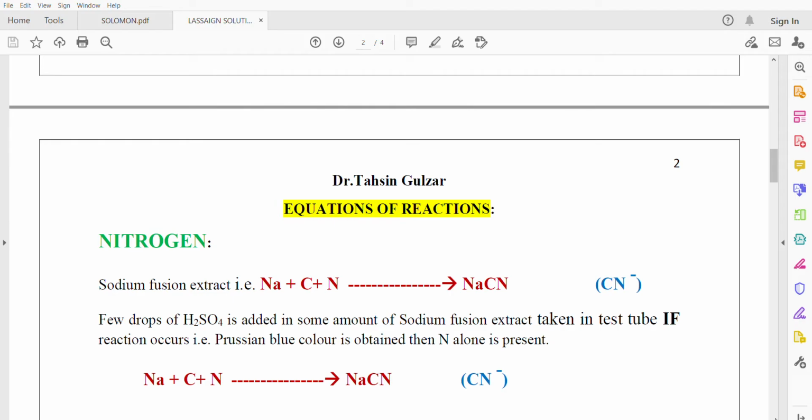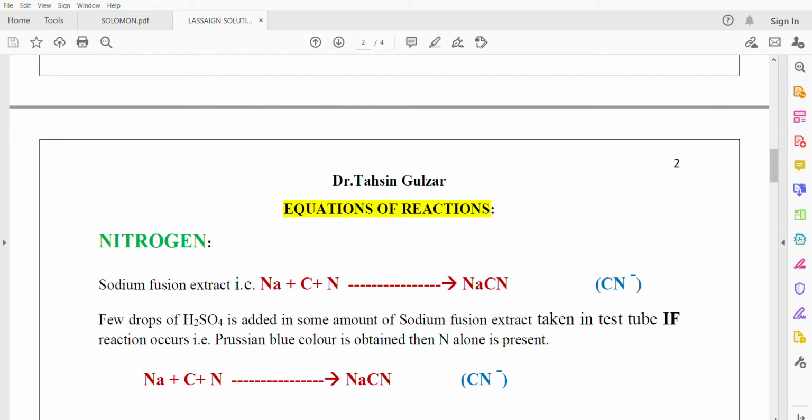opposite in the reaction column. When you write the inference after observing, like benzoic acid is given, and when you treat benzoic acid with sodium bicarbonate, in the observation column you will write effervescence. In the inference you will write that maybe carboxylic functionality is present, and in the equation you will write that, as I have told you before.